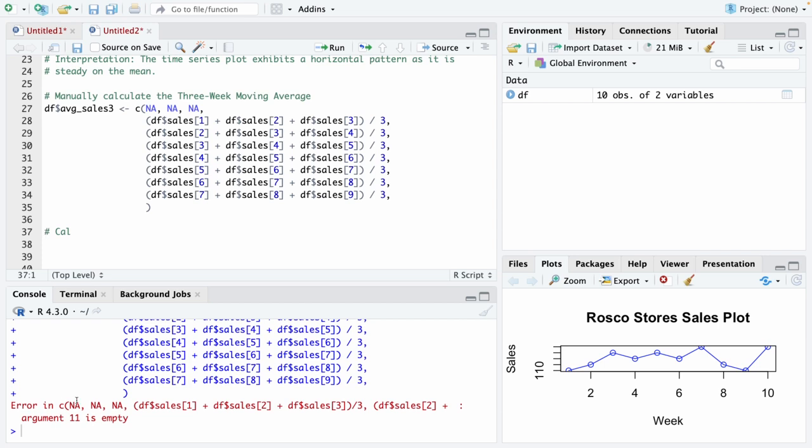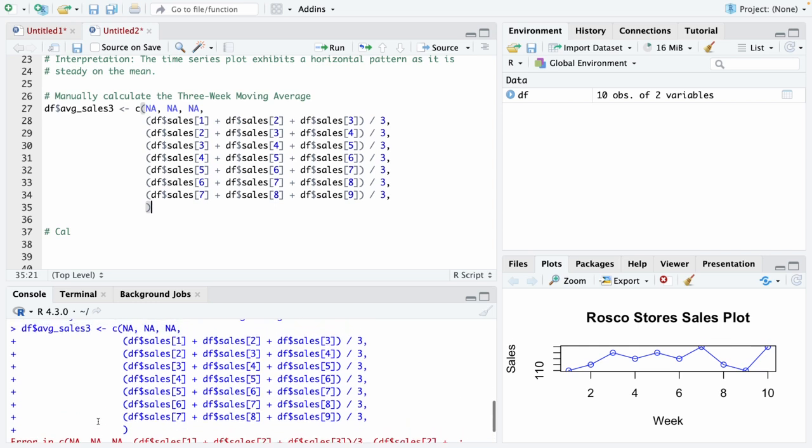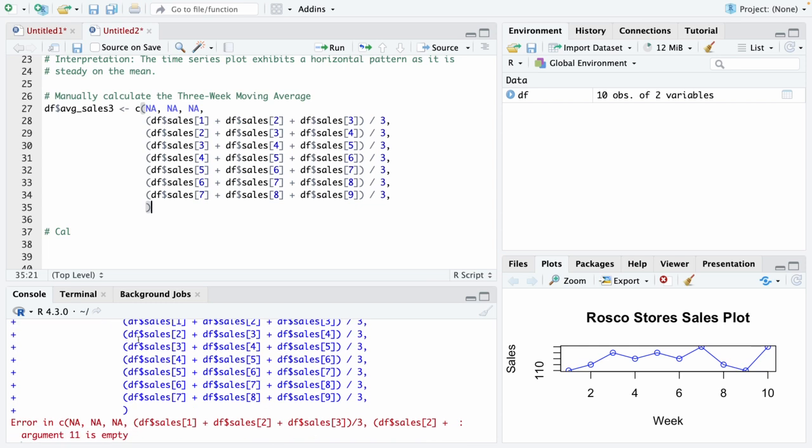So it says we have an error. Did I close that bracket? Yes. 1, 2, 3.